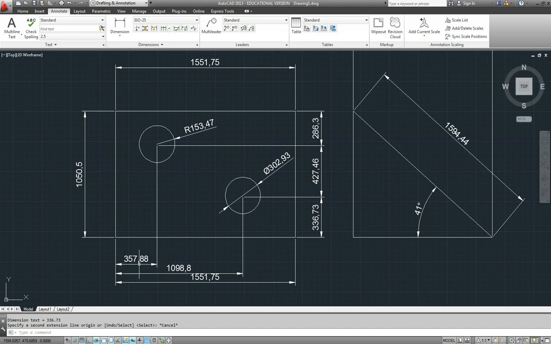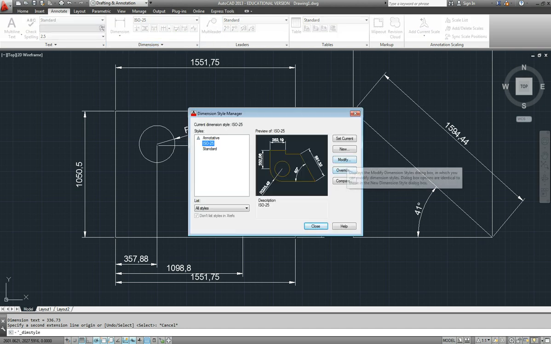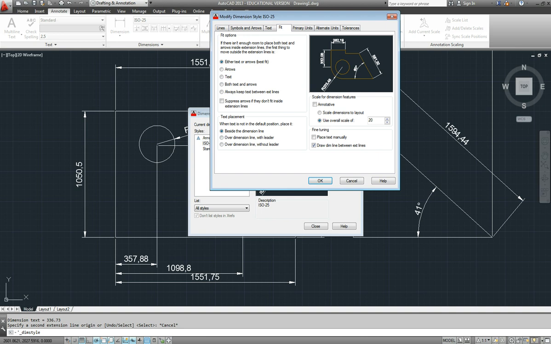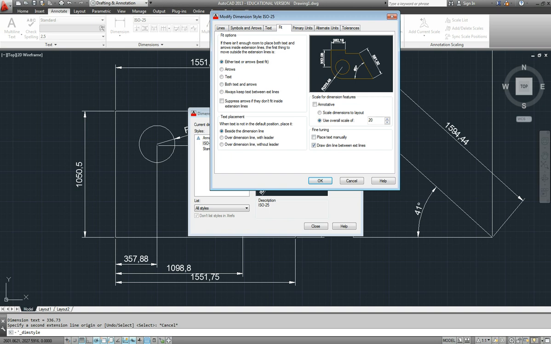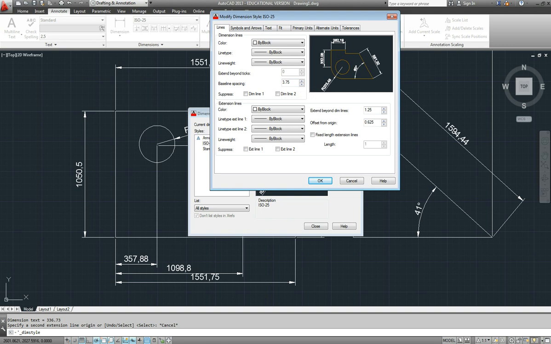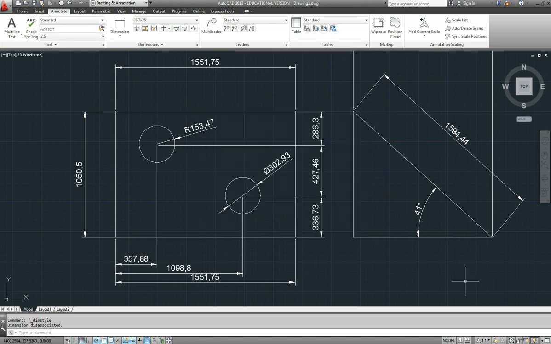This baseline spacing we'll have a look at shortly. Let's just have a quick look at that now. If we go into modify our style, there is a setting here for the lines to set the baseline, and that's set at 3.75 at present, which of course would be scaled up in our overall scale factor here for this instance. But normally if we're working at 1:1, we'd set that at 10 millimeters for our standard engineering drawings. So we'll just close that, and we'll talk about the setup of the styles in the next video.